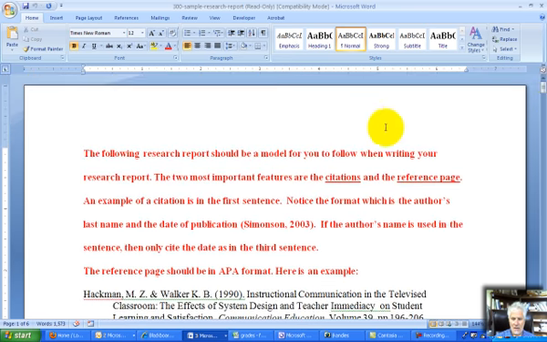So let's talk about the 2 things. This is APA, which stands for American Psychological Association. This is the APA style. Some of you may be familiar with, may have learned in your English class, the MLA style, which is Modern Language Association formatting, but in the college business we use the APA. So let's talk about citations and how to do a reference page.